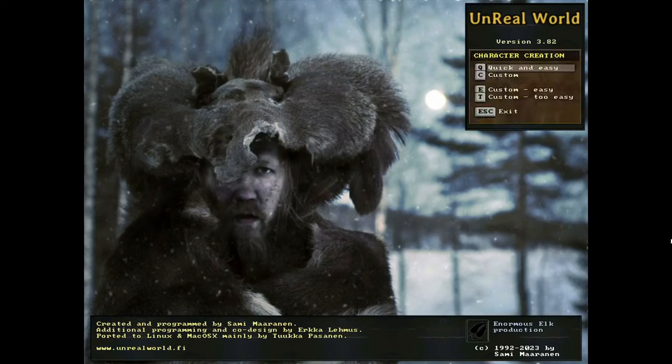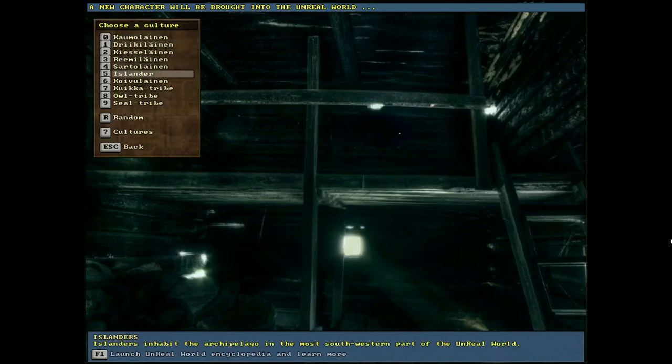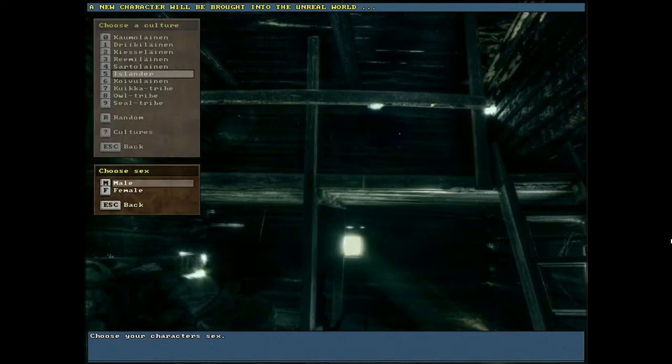I will be using the custom character creation as opposed to the easier, too easy one. And I'd like to select something different than normal in terms of our culture as well. Typically, I go for the Kamo, which is a bit more warlike. They're a larger breed, but we're going to go for the Islander this time around. I think that suits our theme a little bit better with being a fisherman.